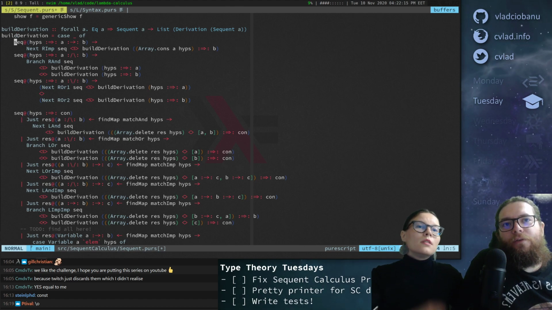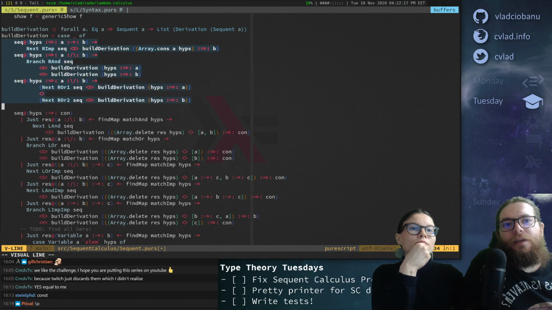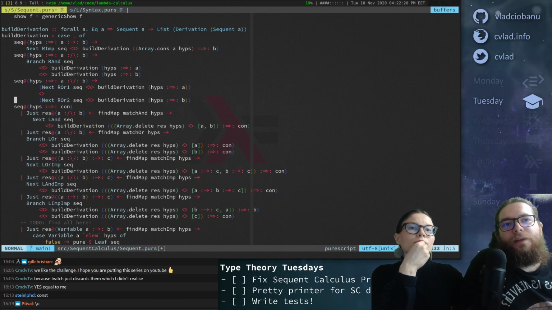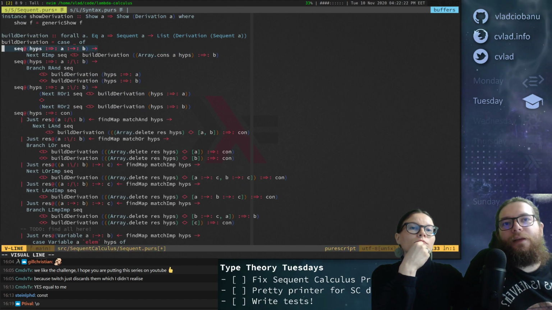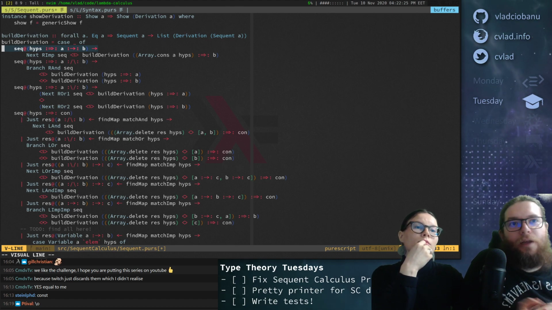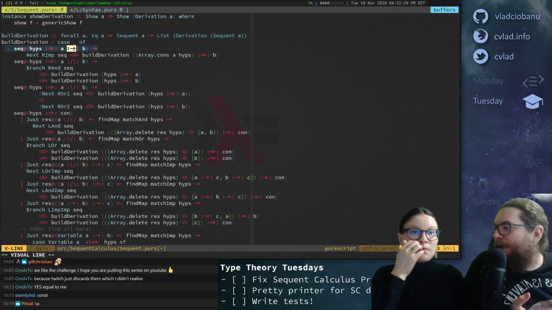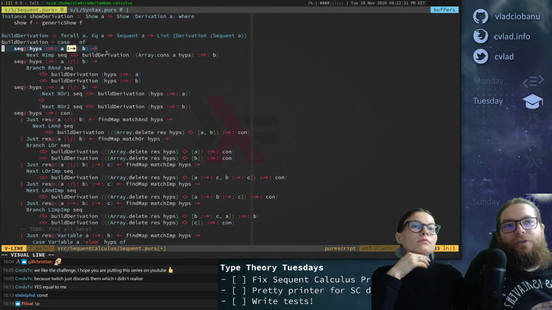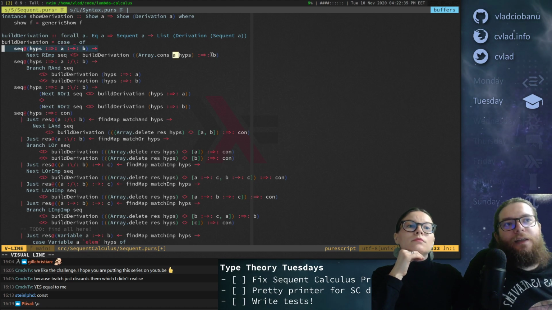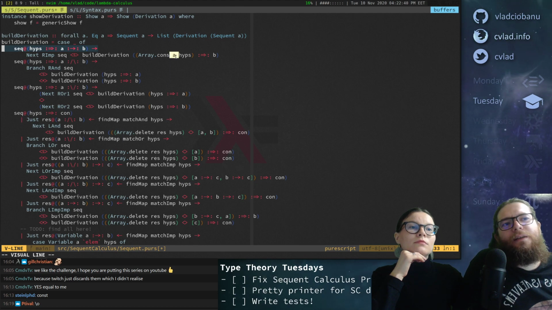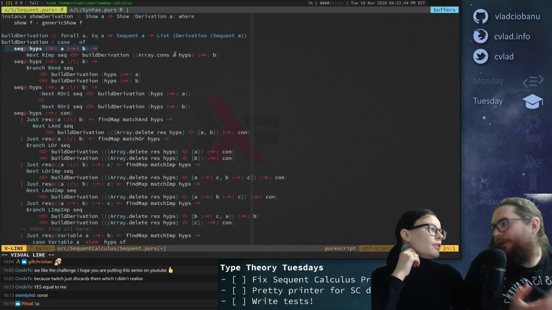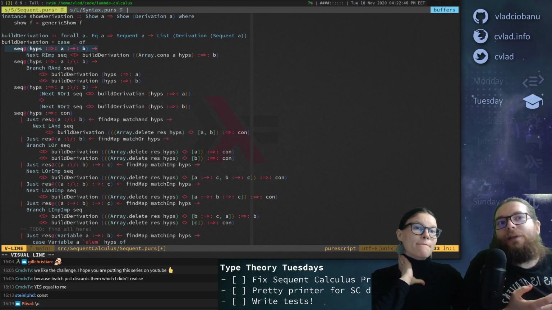But anyway, so here, all of these rules try to destructure the right-hand side, the conclusion, the thing that we're trying to prove. So if we have an implication or a function in the head, then we destructure it by moving the A to the left-hand side and keeping the B on the right-hand side. And you should probably notice that this is most likely going to convert into a lambda x dot. Well, I need to build a function. Well, how do I build?